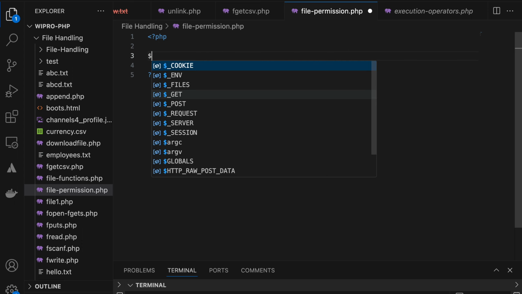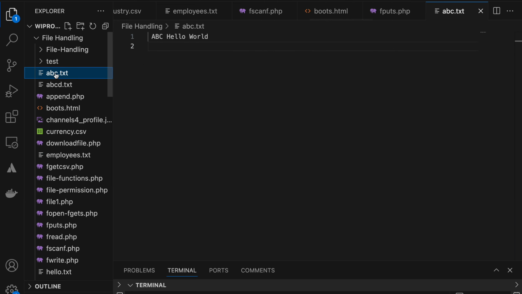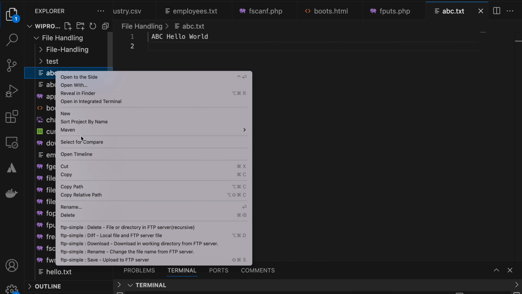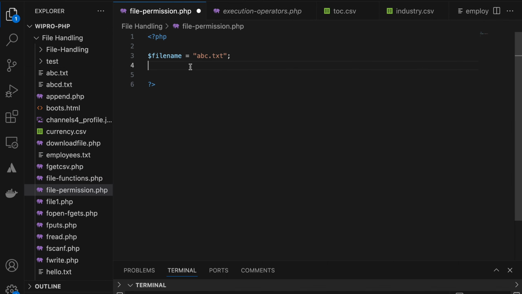Suppose that I have a file, file name equal to abc.txt. I already have this file, and I can't check it here.